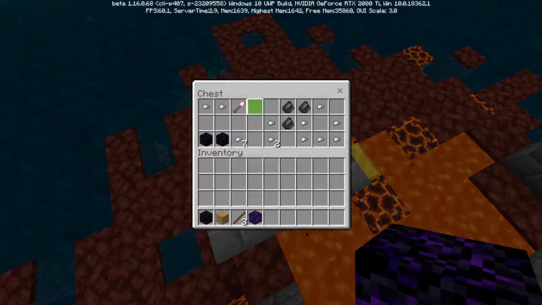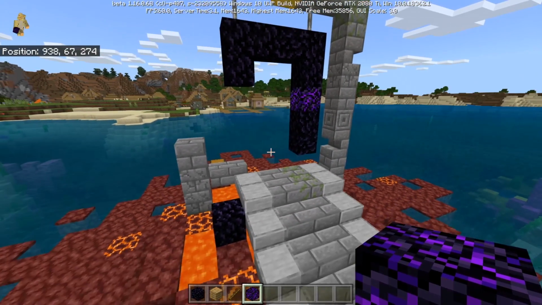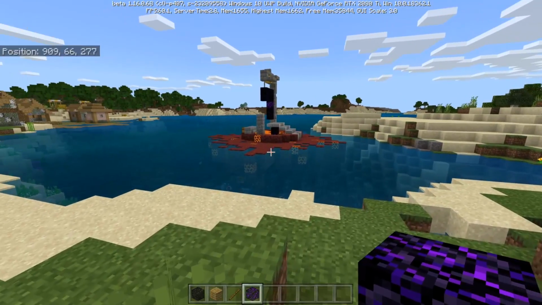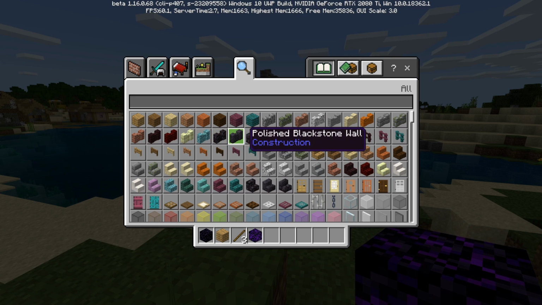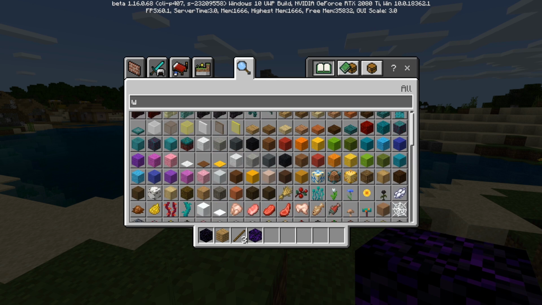By the way, there's enough obsidian in here to almost go to the Nether. It really is just another way to guide you towards the Nether, and that's the biggest part of the changes. But also, because this update has so many new Nether blocks, if you're a creative player, you can use them all here in the creative menu. Blackstone wall, polished blackstone wall, blackstone brick wall, all available. Same with stairs.